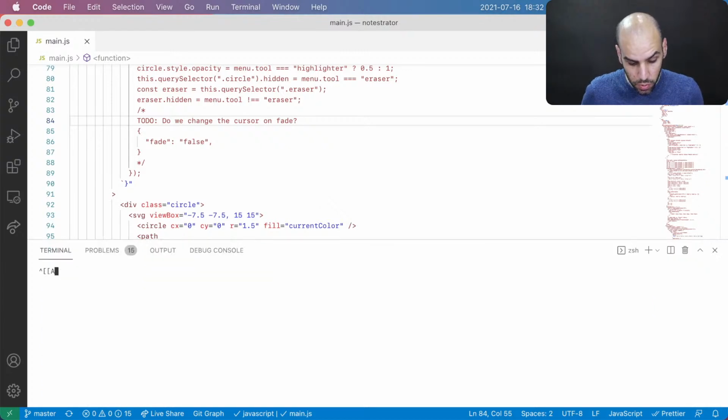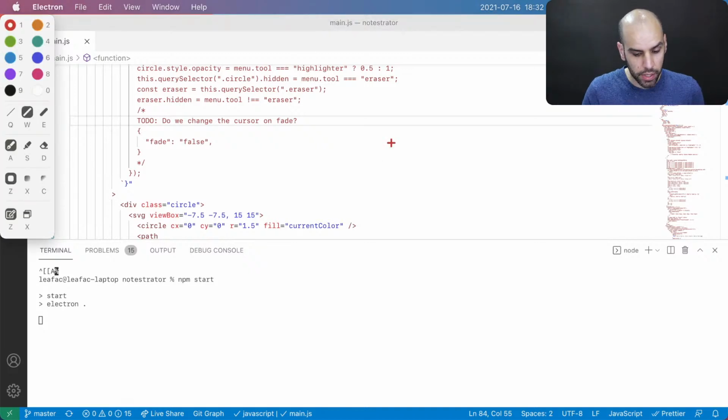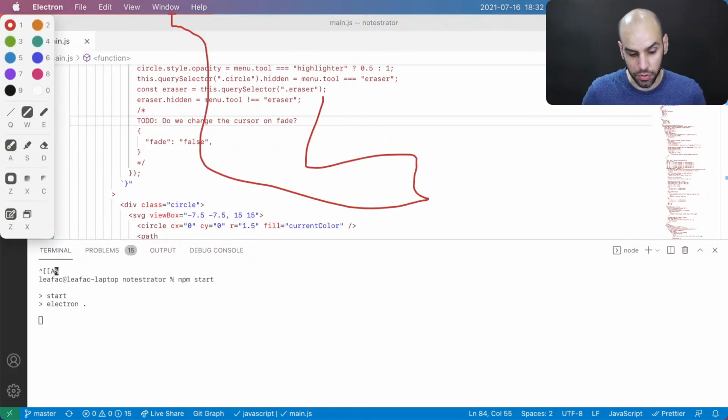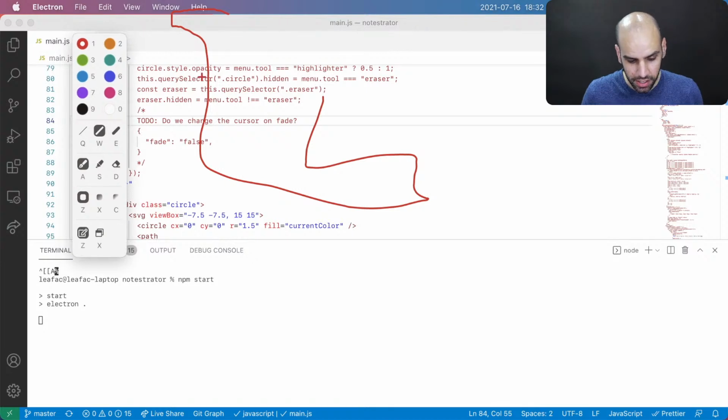So let's dive in. This is what the app currently looks like. Right when you start the app, you can start drawing on top of your computer screen. That is useful for things like streaming and Zoom presentations, that kind of thing. As soon as you start the app, the drawing window shows up, and there is no way for you to hide the drawing. Ideally, there will be a way for you to hide the drawing, and you will be able to continue interacting with the rest of your apps, and then at some point you can bring up the app again to continue drawing on top of your computer screen.